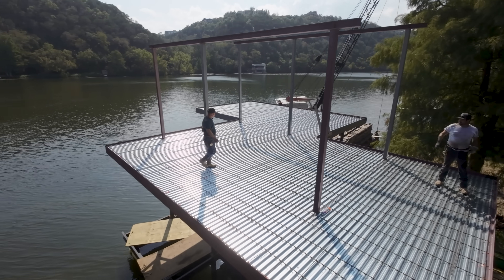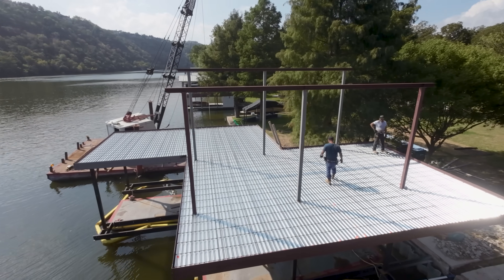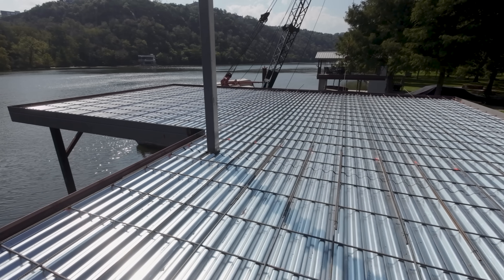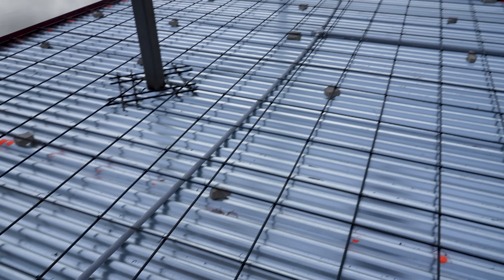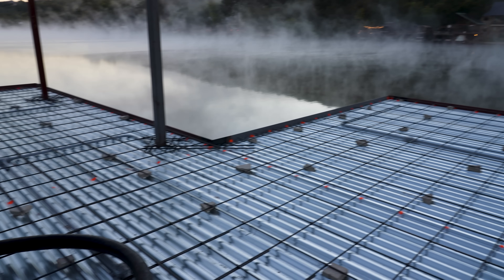After installation of the steel pan deck, our concrete contractor is going to go in and get our rebar mat in — very similar to our other foundations. In this case, the bottom is just the pan deck and not the grade beams or top of grade. After they get the steel rebar in, they're going to get Dobie bricks and put them under to keep the rebar mat from just sitting at the bottom — we want it right in the middle of the pan. Then our structural engineer is going to come out, inspect it, give us the all clear, and then it's pour day on this foggy, spooky Halloween.